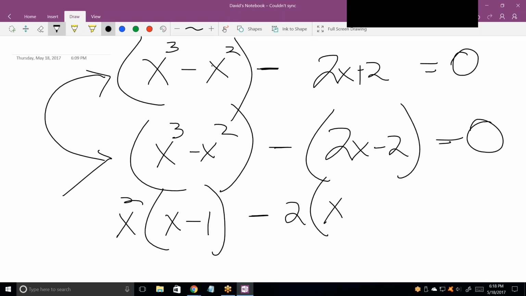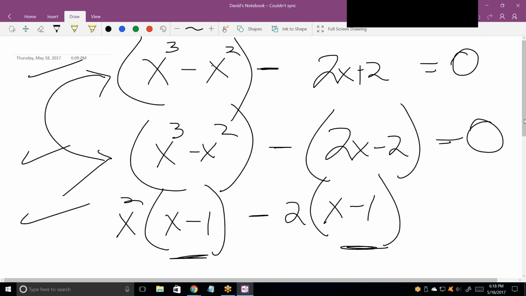And I still got x minus 1. So I know I've done it correctly because that's the same as that. And it's the same as what I started with. That's the key when you're doing these. Never change it. Make sure that every row is the same as the previous row.